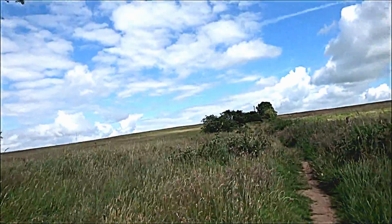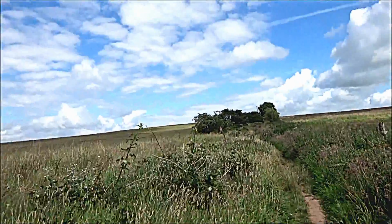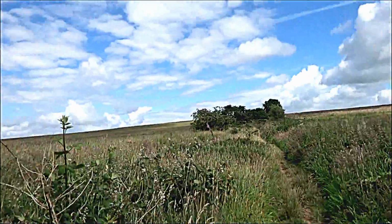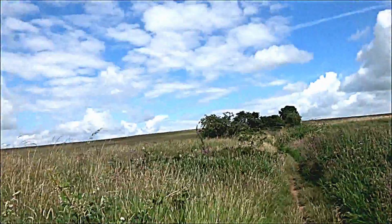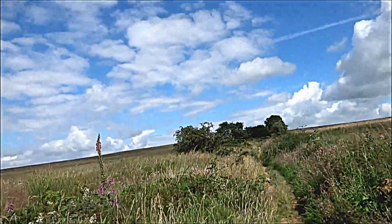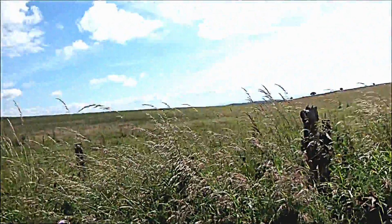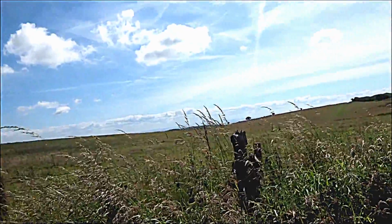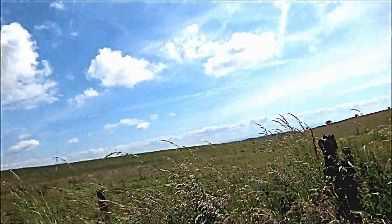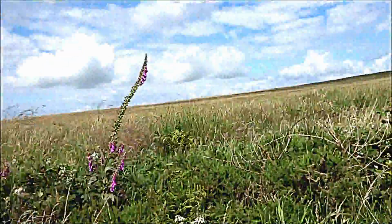You know, I've been up to these towers before now, but I'm doing the walk in reverse to Velvet Bottom. I've walked this way, I've walked going that way, if you know what I mean. Like I say, it's a lovely walk over there. It's a beautiful walk. There's walks everywhere here. The hedgerows are beautiful.